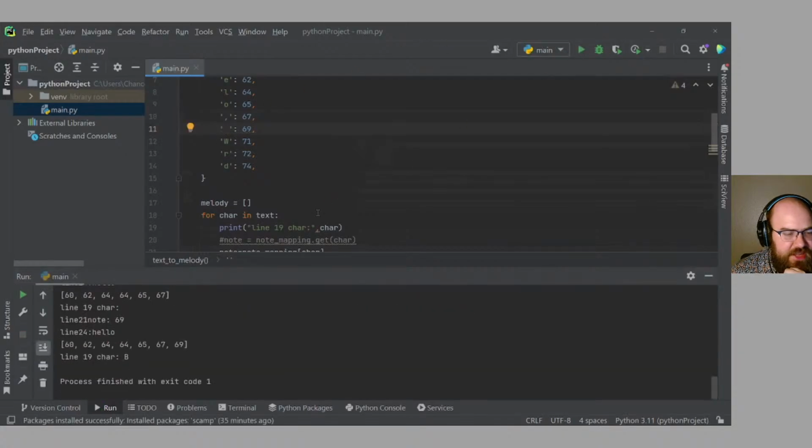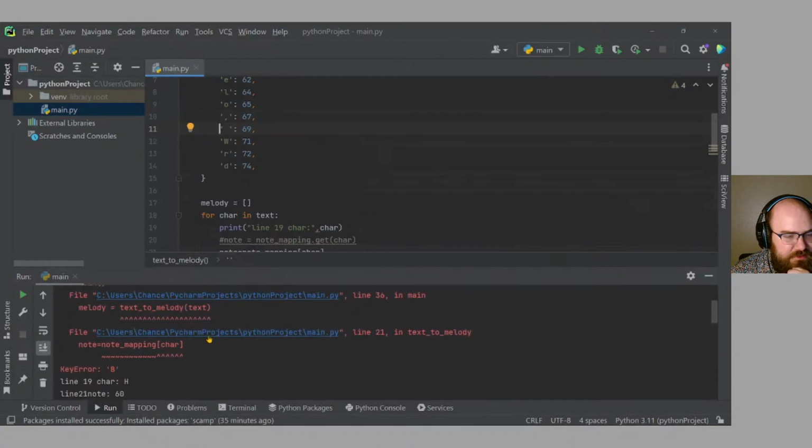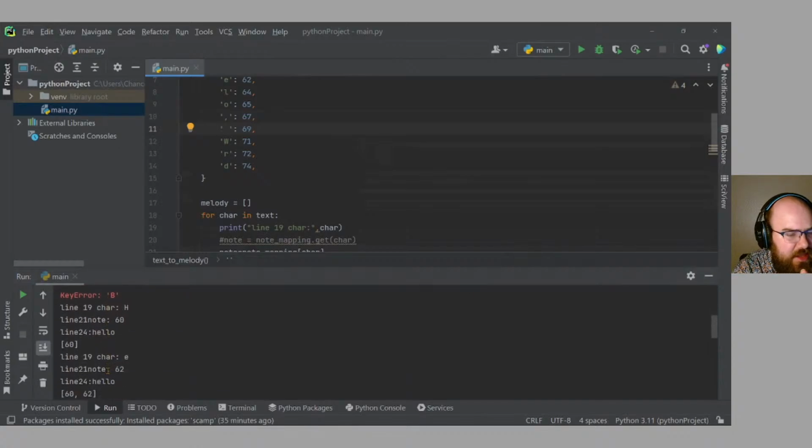Now it'll say key error B. And then let's scroll down some more in the output to see what it was doing before the error happened. So it gave us 60 from H. It gave us 62 from E. It gave us 64 from L.